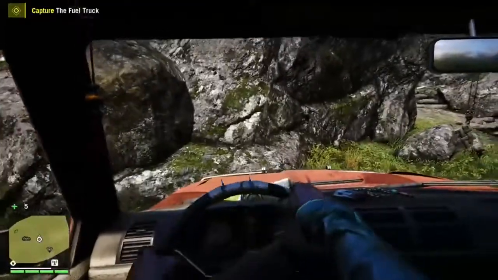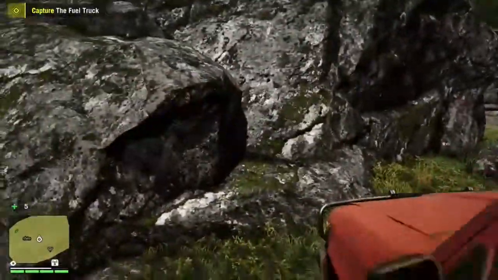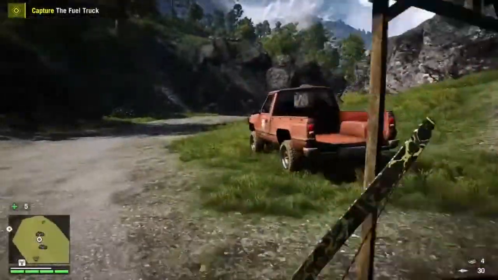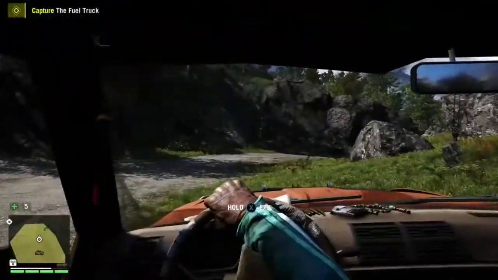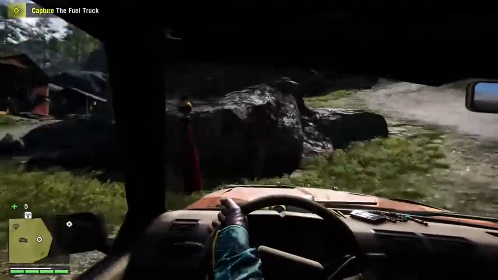Hi guys, welcome to another Far Cry 4 mission. As you've just heard from Amita, in this mission we'll be freeing the bridge to the north using a chemical truck. Hopefully this will open up some new areas and bring us one step closer to Pagan Min.